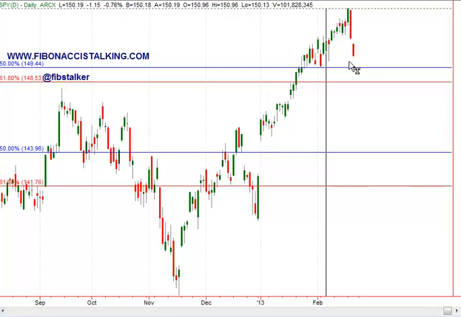And what could happen actually is that the SPY, so the S&P 500, could find support in the 149.50 level, and then move laterally here until the correction in the euro is completed. Otherwise, we can get a violation of the 148.50 level here and a move down into the 144 level, and then there we should find new support. I think the first scenario is more probable here.